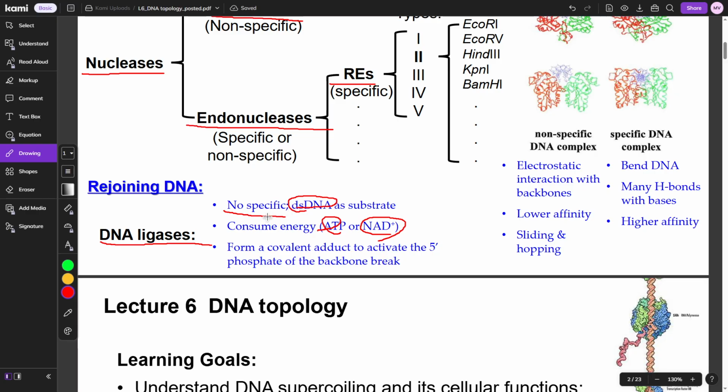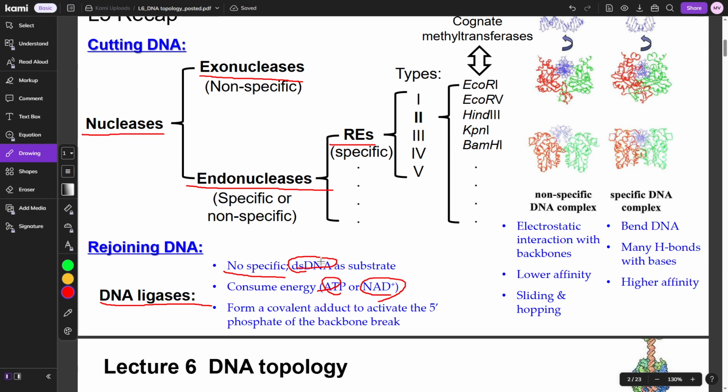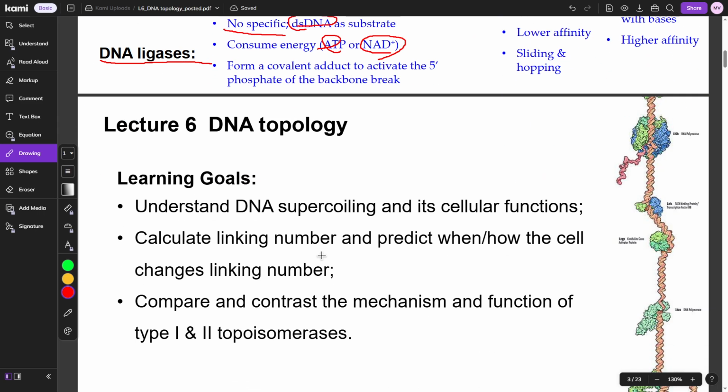And they use a lysine nucleophilic attack mechanism where they form a covalent bond with the DNA, and then with the ATP, they form a covalent bond with A and P, and then from there the DNA attacks, and then they use that double phosphate group that's connected to the enzyme to initiate a nucleophilic attack and a transesterification reaction kind of thing. If none of that made sense to you, go back and watch my Lecture 5 video and skip to the end where I talk about that reaction.